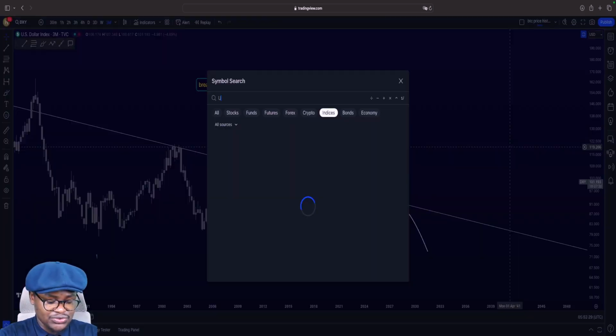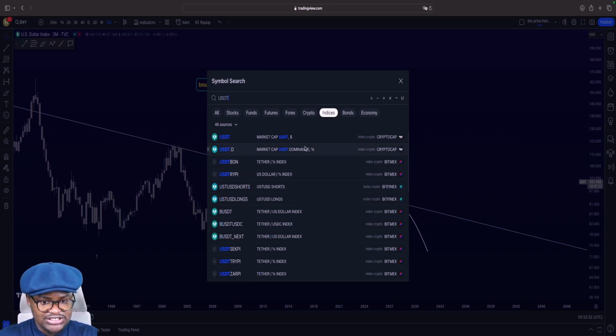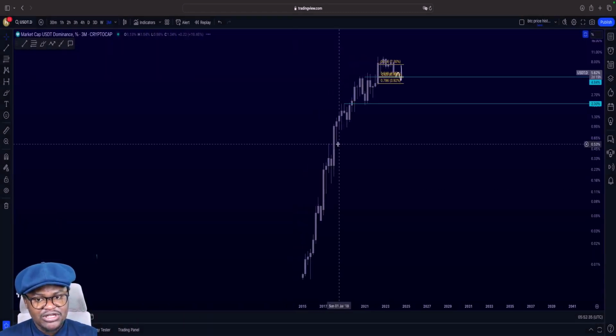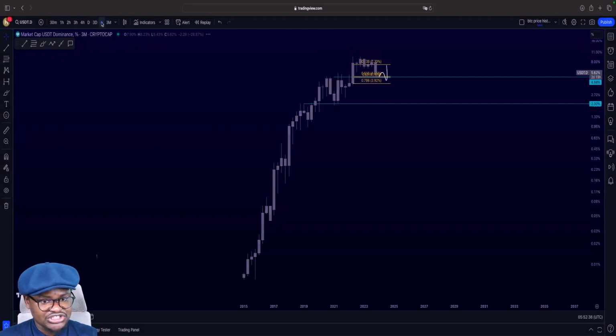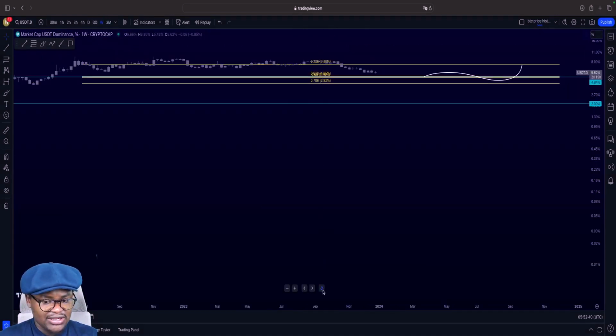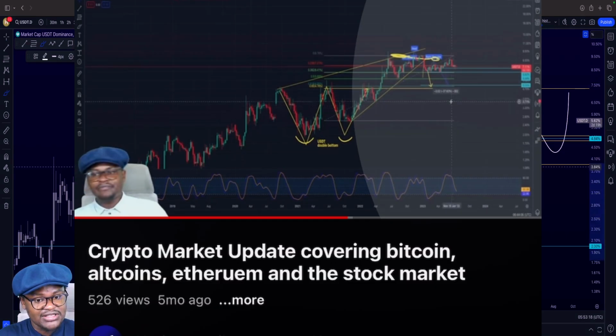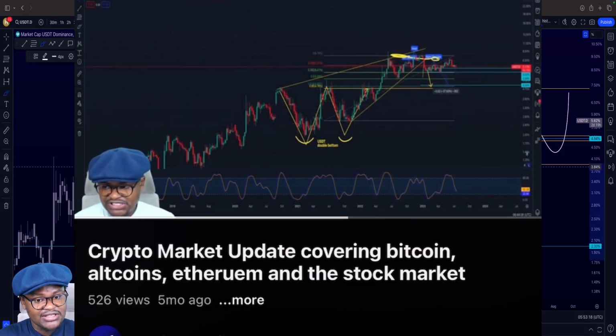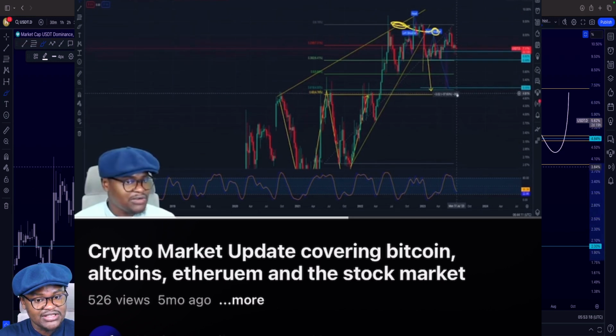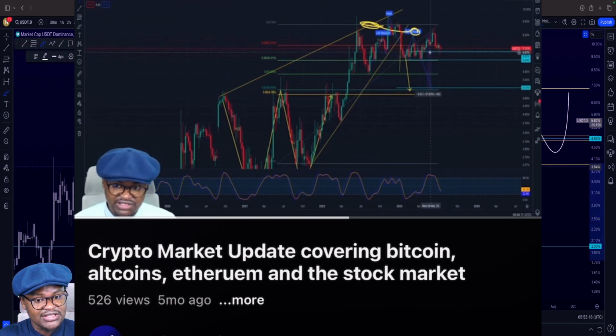Now let us head on to USDT dominance. USDT dominance is another situation. Some months ago, I gave you this chart right here. I told you that I still think that USDT will come down to this level right here. My thesis for USDT stays the same. Coming down here is what I would assume that USDT would do sooner or later. It should come down here and retest this zone before making a move to the upside. I wonder what will make this possible, but that's pretty much what I see here.